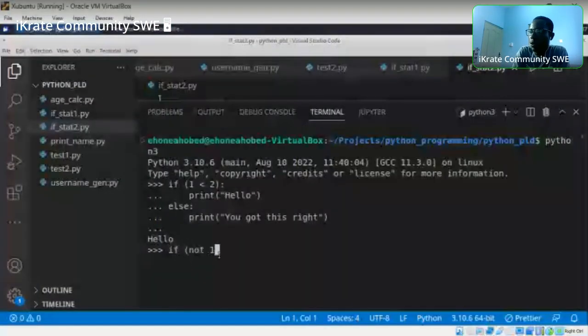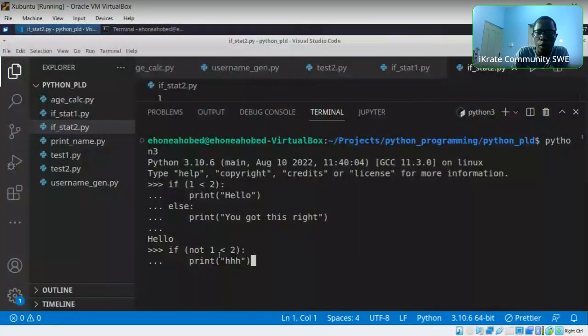That would be an interesting thing: not 1 less than 2. Let me see if it gives me the outcome I'm thinking about. Then we say print, just for the purposes, else print. Okay, so let's go ahead. This time around, we have not in there. See what happened.